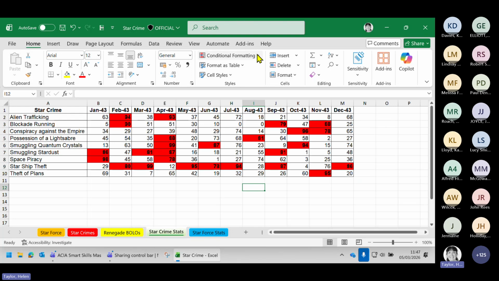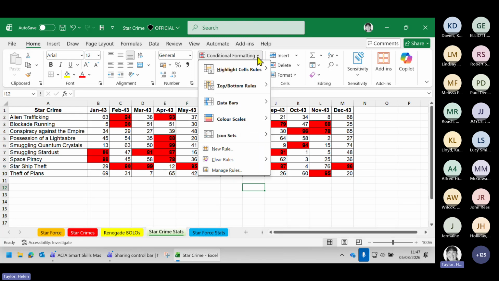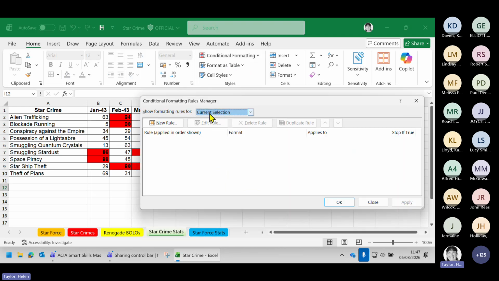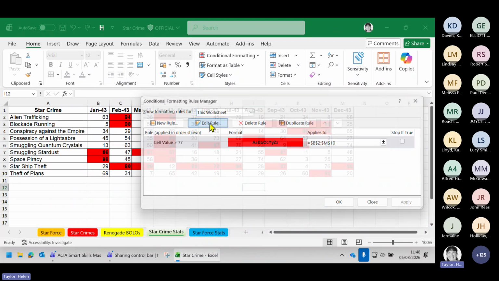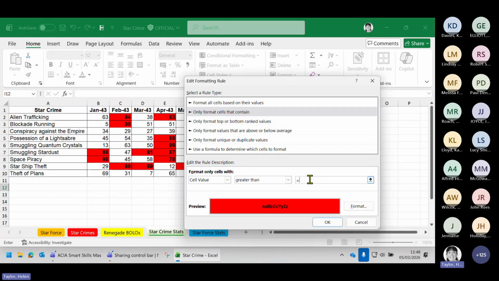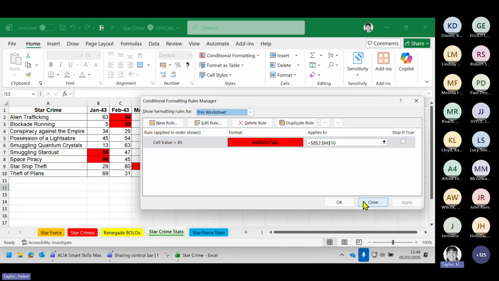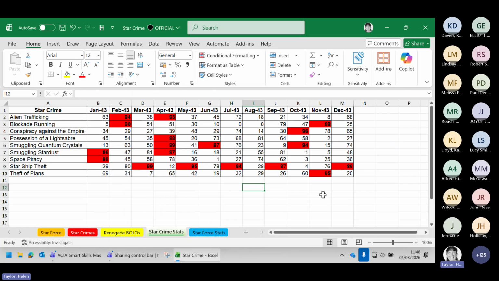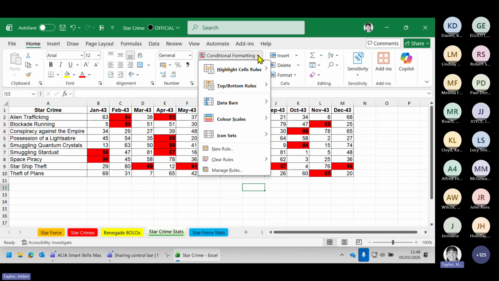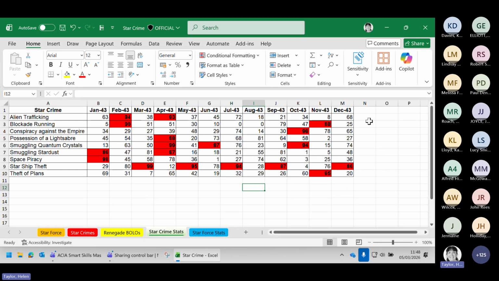I will show you now, I said it's rules. Because I've set one, if I go and have a look at the bottom of conditional formatting in manage rules, at the moment it's showing me the current selection because I didn't have anything selected. So I tell it to show me what's going on in this worksheet. And it says you've got a rule here, applied to these cells, and that's going to be the format if it's greater than 77. I could go into there and change it to whatever I liked. I don't know, that's about 85, so we'd have a few fewer. That should be a dynamic change. There we go. Did you see a few disappear in the background? So I don't propose to go through all the different options. You get the idea. You can change them as you like.